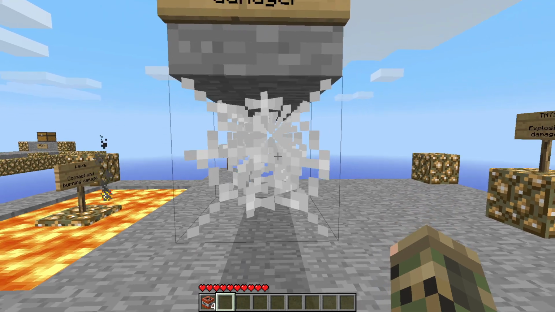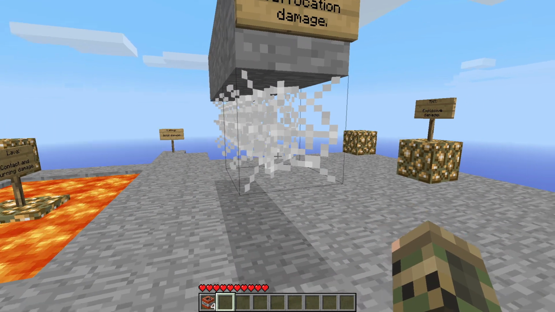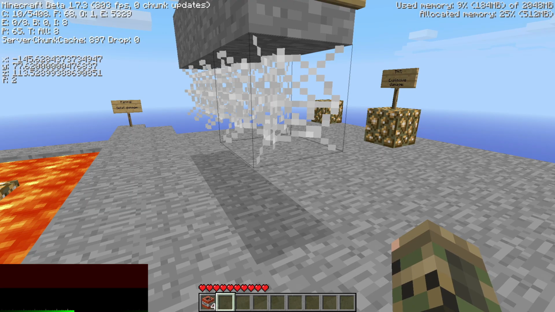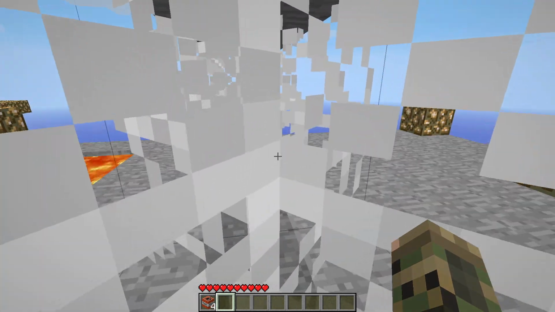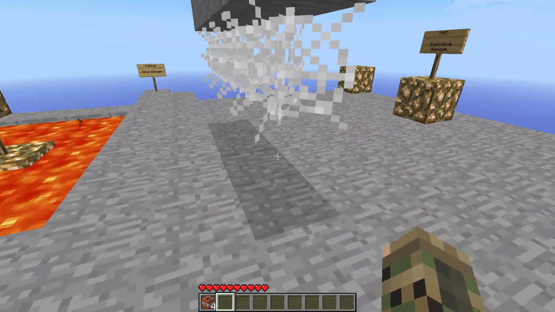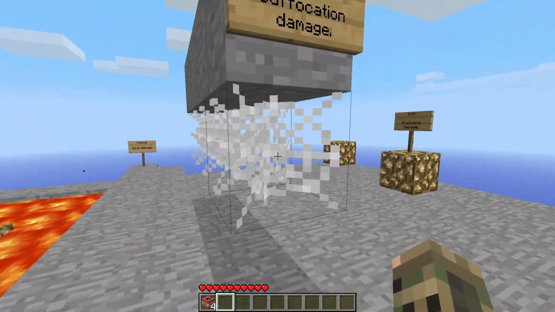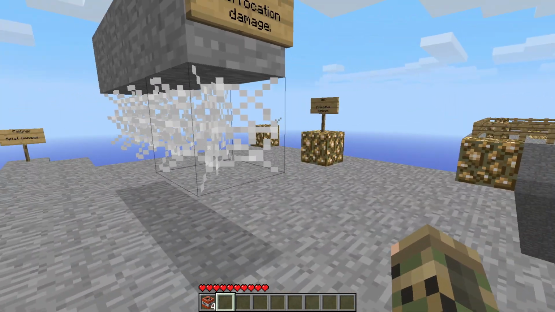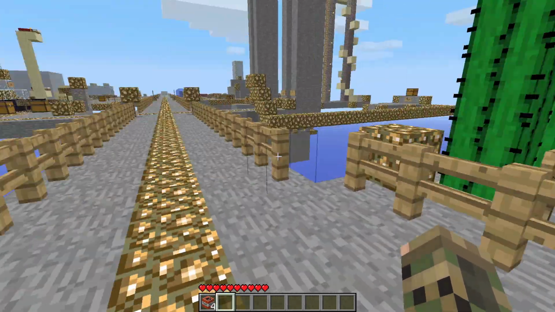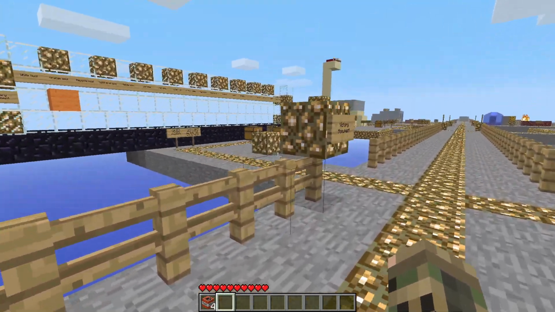Web, suffocation damage. Wait, there's webs in this version? There's cobwebs in 1.7.3? We are on 1.7.3. What? Well, they don't suffocate you, so it looks like you don't know what you're talking about, map maker. But, yeah, I didn't know there were webs in this version. Where the hell do you find them? They must not spawn naturally. Wow, I had no idea. Well, I'm definitely never going to be able to get one of every item now.